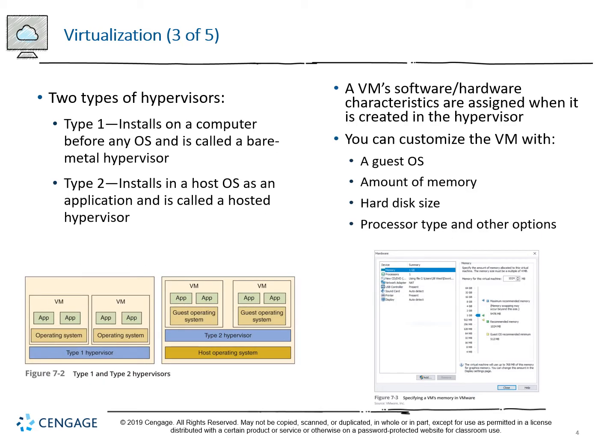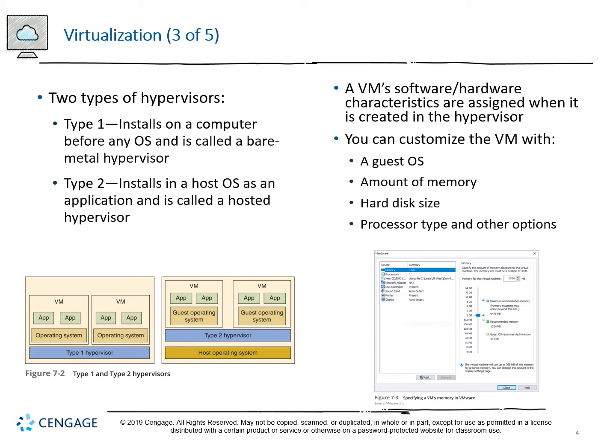There are two different types of hypervisors that we will run into. What's called a Type 1, also called a bare metal. Bare metal hypervisors install before the operating system, so the hypervisor in and of itself acts as an intermediary to contain the operating systems of the VMs. And a Type 2, which is probably the most common that you'll deal with in the beginning, installing a host operating system and then an application within it. So the Type 2 is often called a hosted hypervisor.